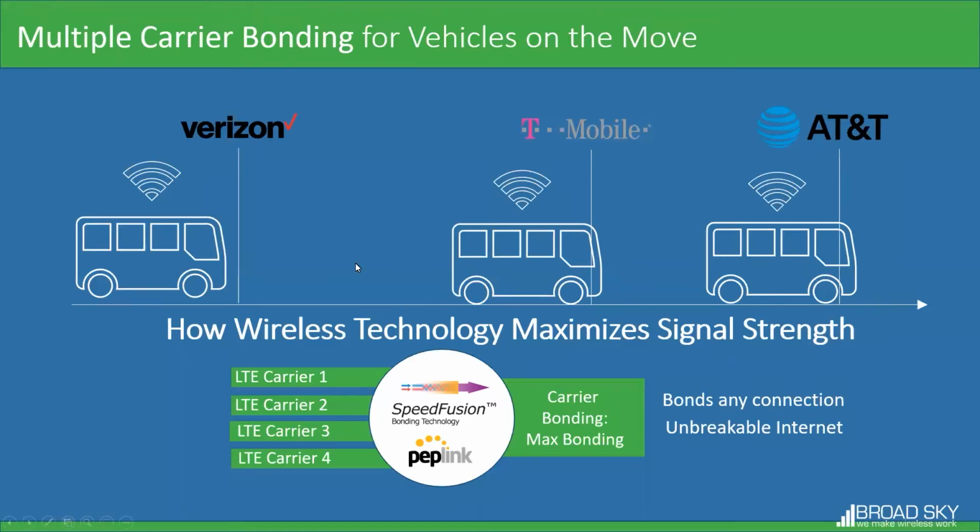This is when I was talking about the speeds of 100 to 150 down. This is where you start getting into that. And there are some software limitations that are being resolved where you could actually start combining all 400 meg signals and get into the 300 to 400 range, although that's still in development. But wireless is very fast. If you want to hear one message off of that, it's not your 15 meg download from 2015 anymore. Wireless has gotten very fast.